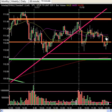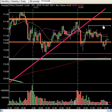In addition, if you move up, you have resistance right here at the 20 and the 50. If you take that out, then you possibly go up to this point all the way up here, which is at 111.30 or so, right around the flat line on the day, really where we would get gap fill officially. If you take that out, 111.50 would be next, and then 111.69, 111.70 would be up here as well. But any way you cut it, folks, the dollar continues to have a good impact on this market. The dollar is keeping this market from really rolling over, but at least the move up in the dollar to cut the losses today has nicely pushed the market to the downside, down about 45 cents on the spiders, just under a 50-point drop on the Dow at this point.